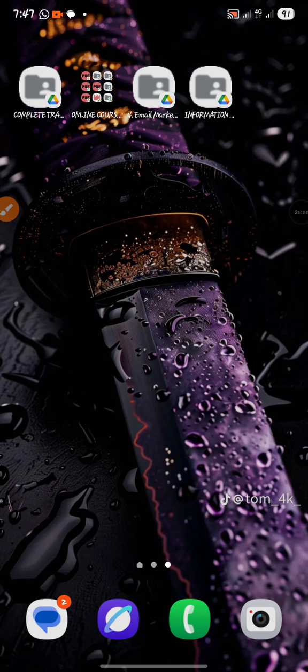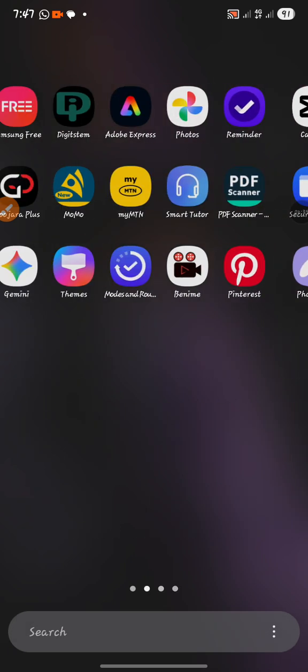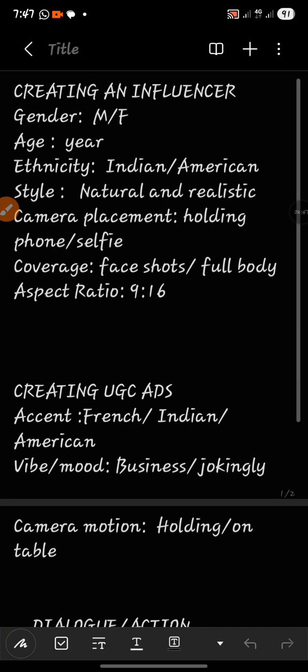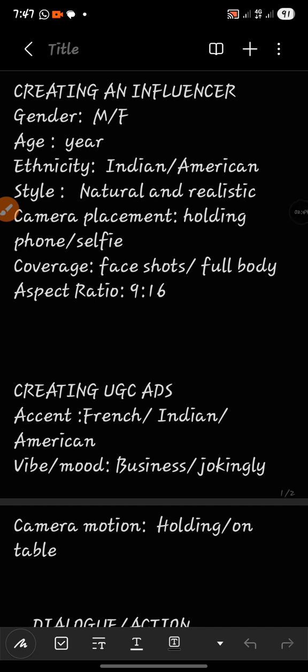In UGC, we deal with detailed prompts because we want it to look realistic and real. So we deal with correct prompting, not just any prompting, but we are using a different format of prompting. So let's go to my notepad so that I'll show you how the prompts of UGC ads look like. So this is my notepad. If you want to create UGC ads or create the influencer, which is the very first thing you need to create, you can create that in ChatGPT.